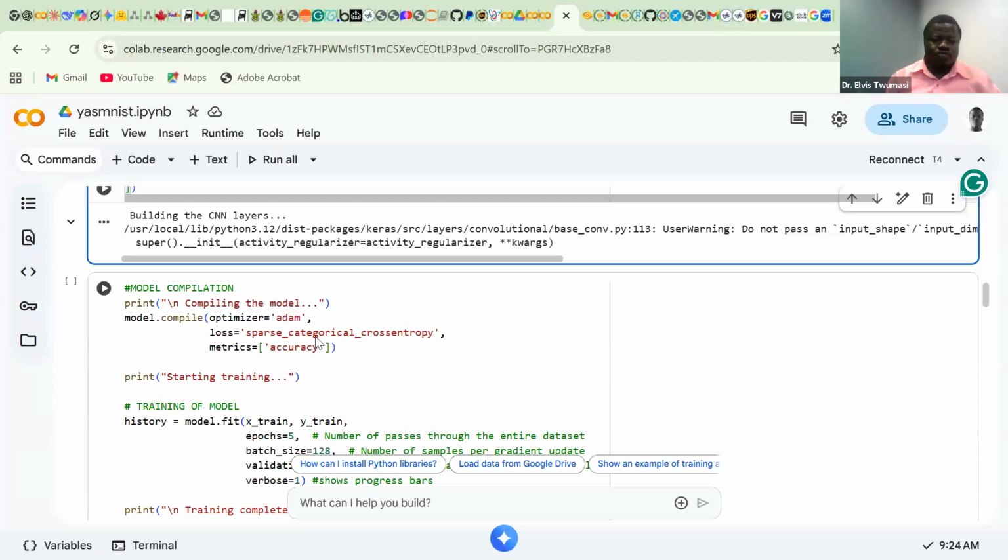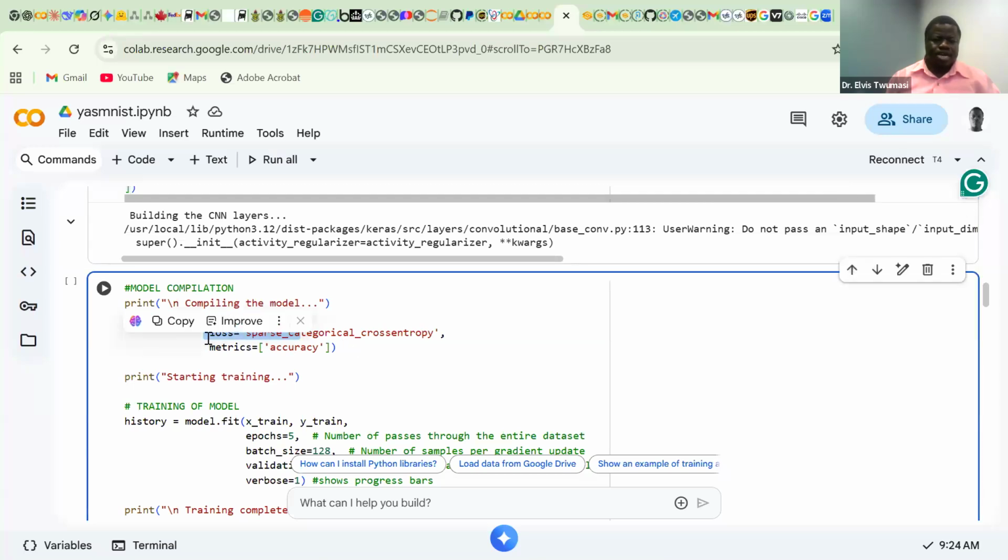Then you have to specify the loss function. Now I realized that when I was teaching the neural network, I used the mean square error. But mean square error is used when you are doing regression work. If you are doing classification work, you have to use categorical cross entropy. It is the function we use for classification, and we use mean square error for regression work. Because I'm doing classification, don't forget this one. So always code this when you're doing classification work. If you are doing regression work, you just change it to mean square error. Then when you say metrics accuracy, it means I should show you the accuracy after I run the model, right?